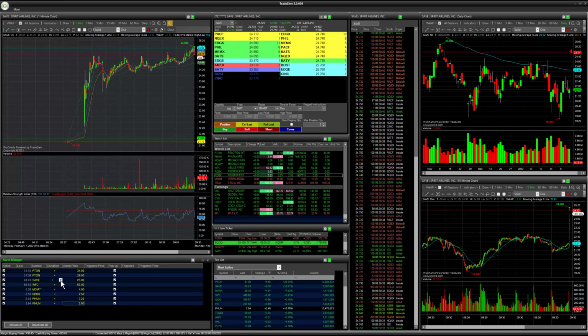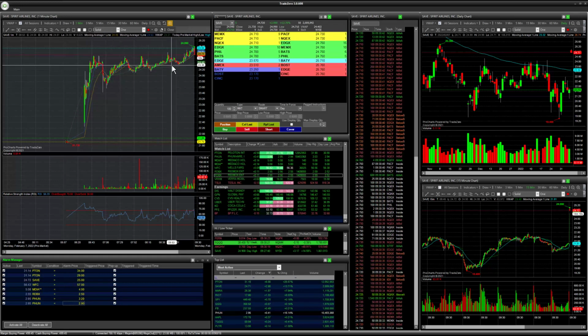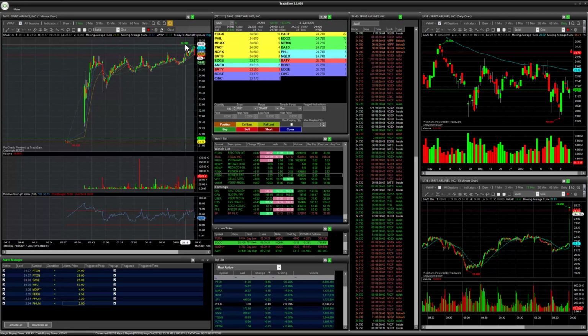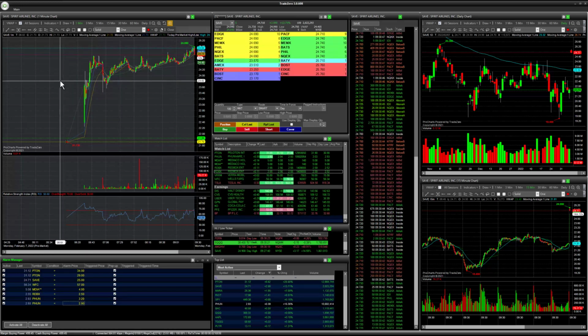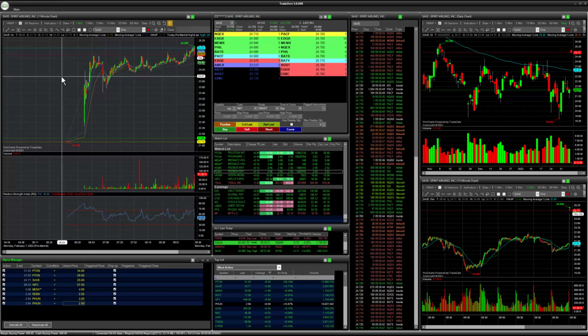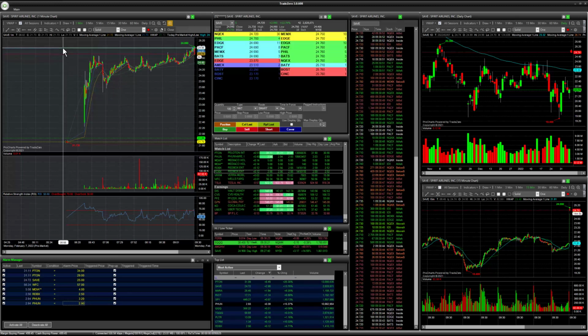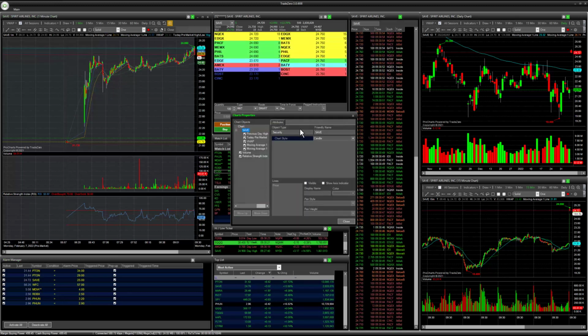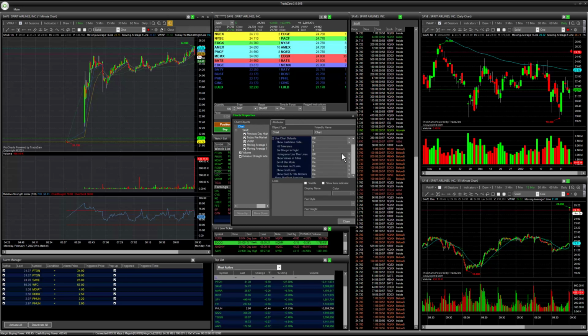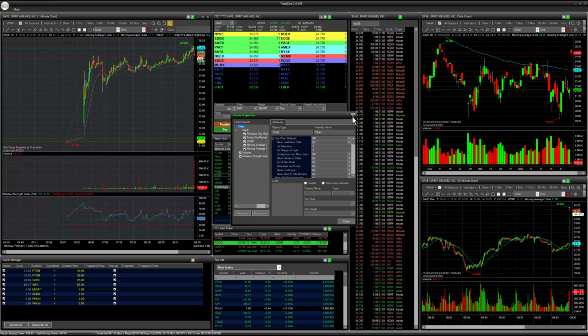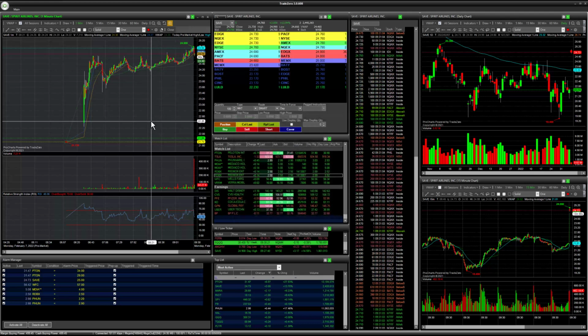You can see the condition is set to greater than $25. So $24.90 right here, this is a setting in the chart configurations, right? We can enable or disable any of these studies and indicators that we have on the chart simply by clicking on the chart, and you can see that we can go through some of the most important settings here. All right, but let's get back to the alarm manager here.